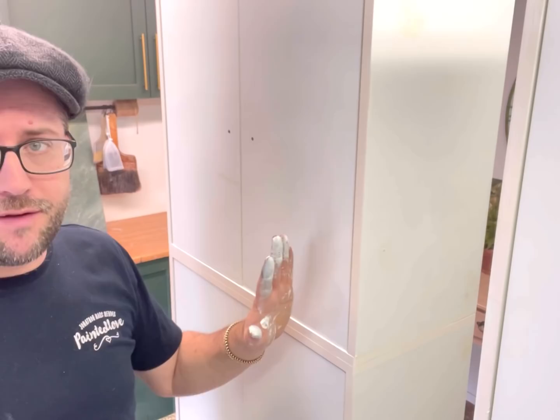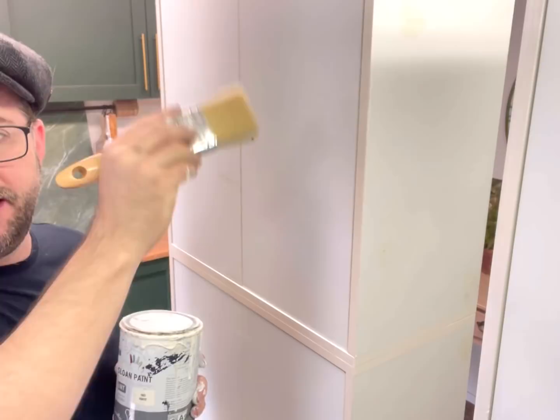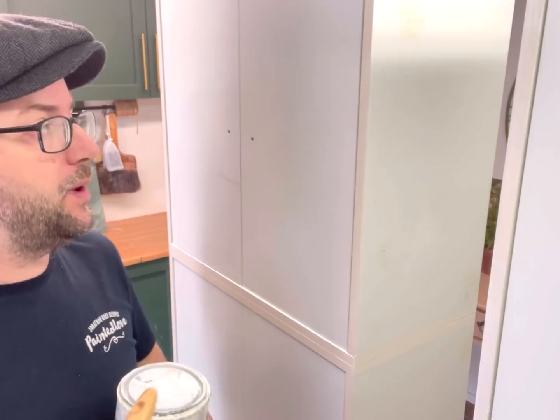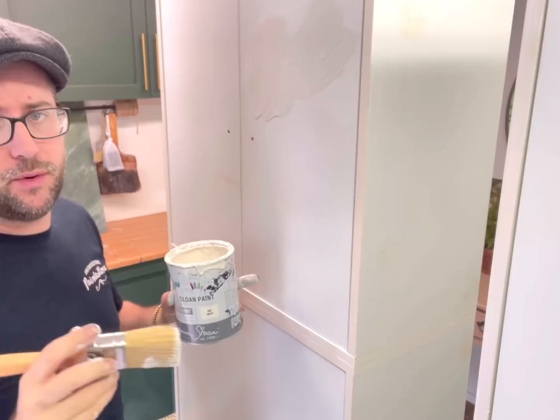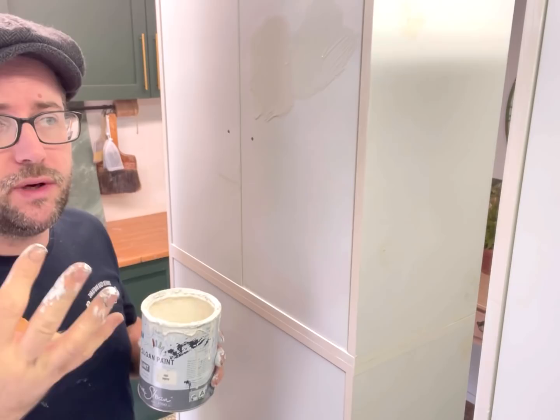So this is my canvas coat and I'm going to use Old White, Annie Sloan. Because the two papers have got lots of brush strokes and marks in there, this will really help when it comes to blending the pattern away. So all I'm going to do is add one coat of Old White, Annie Sloan, and allow some brush strokes to be there. And also, the chalk paint will be porous, so this will really help when it comes to the adhesion of the decoupage papers.